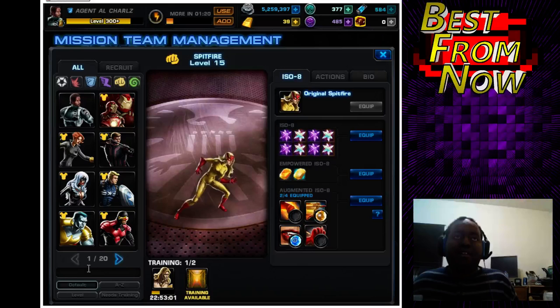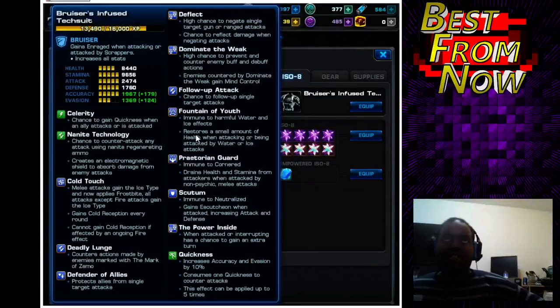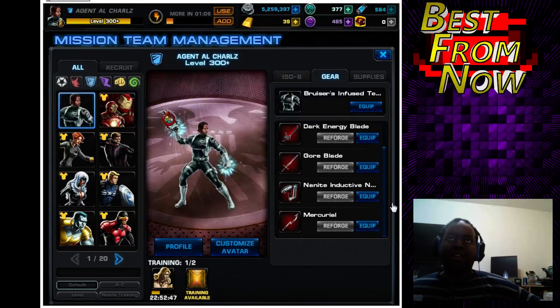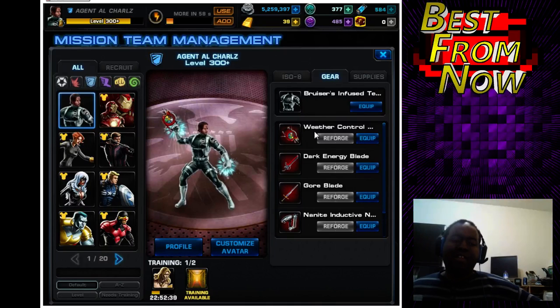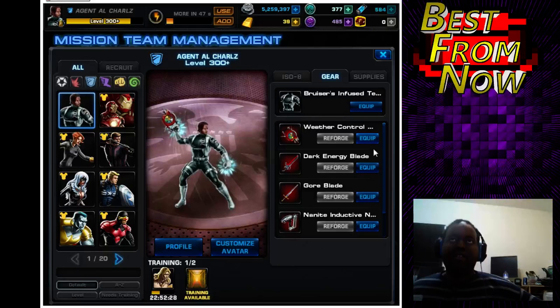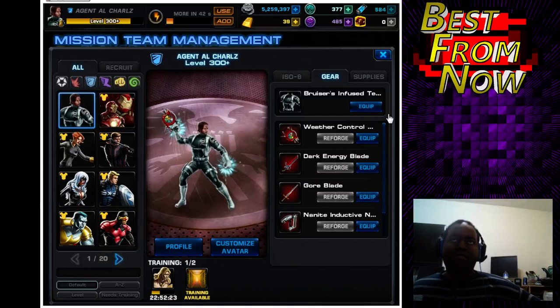But the second thing, I guess, would be, before we get to the armory, I want to get to the agents. The agents are honestly pretty key to your team, and on defense, there's certain things that you just kind of need. So, weather control device, the AI kind of randomly uses things, but they're good things. Like, there's nothing really in there that's bad. So that's not a bad idea to have on your team. The Dark Energy Blade is good. Pretty much universally, unless you just don't want your agent to protect.